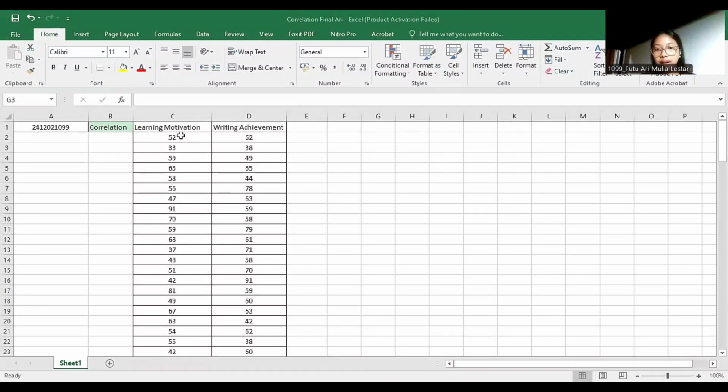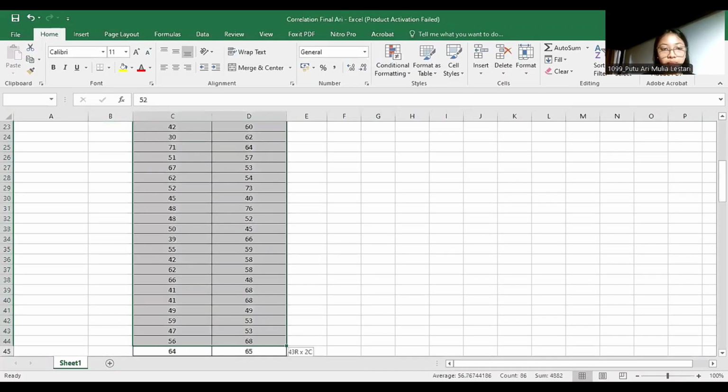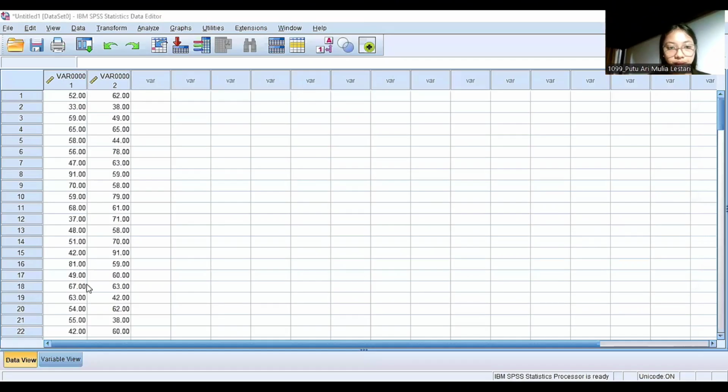Enter your data into SPSS. Copy, and then go to SPSS. And then label the variables.